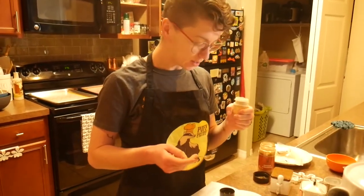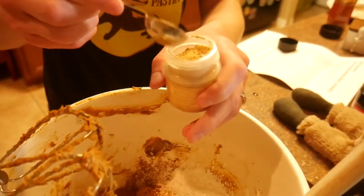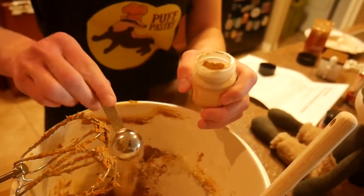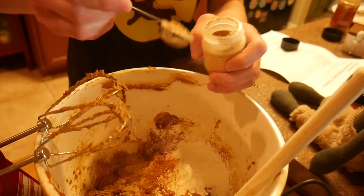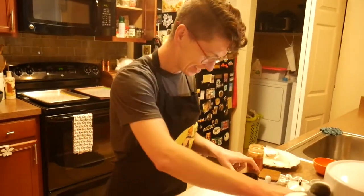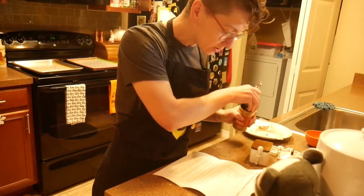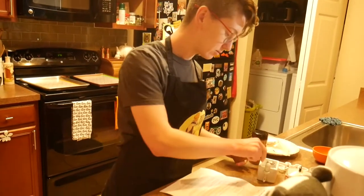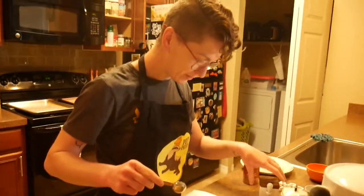Ginger, 2 teaspoons ginger. See, why don't they make these bigger? Oh! I guess it does fit in there. Generous teaspoons. Salt. 3/4 teaspoon of salt. Is it okay if I put this one in there? Yeah. Again, eyeballed that.